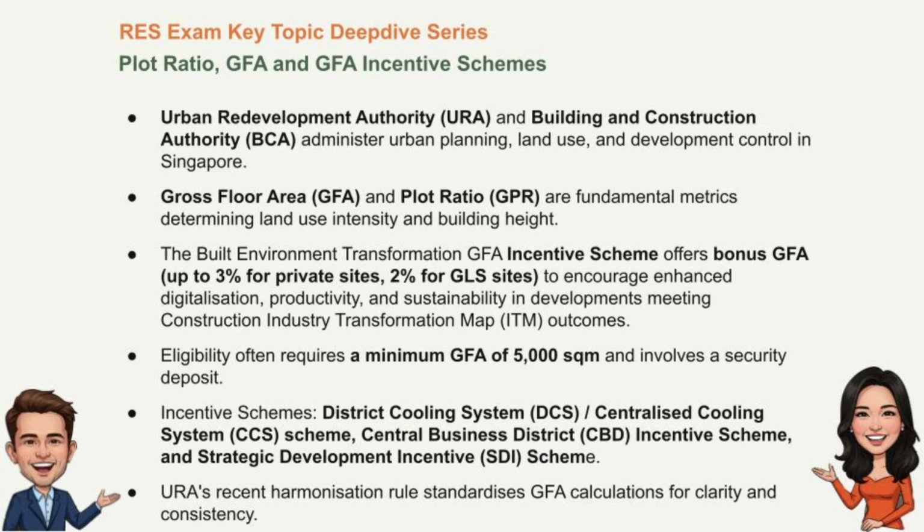Definitely rules and restrictions. Firstly, this scheme is not retroactive. If a building is already connected to a DCS-CCS, they can't suddenly apply for this bonus GFA. No back claiming. Right. Also, it doesn't apply if connecting to a DCS-CCS is already mandatory for that building, for instance, if it was a specific requirement in the land sale conditions for a GLS site. You don't get a bonus for doing what you were told you had to do anyway. Fair enough. Any other major restrictions maybe for older buildings wanting to connect?